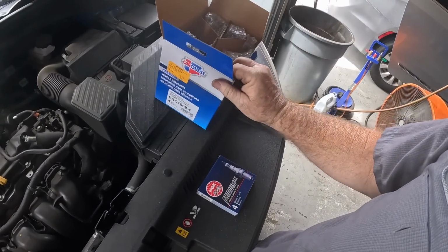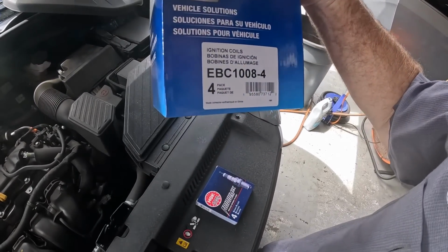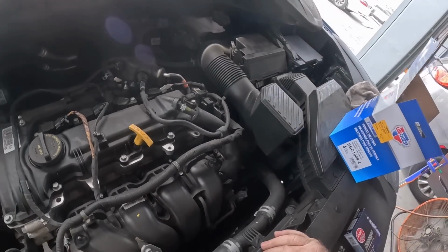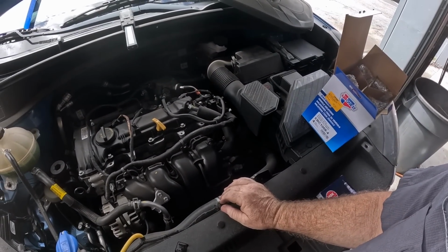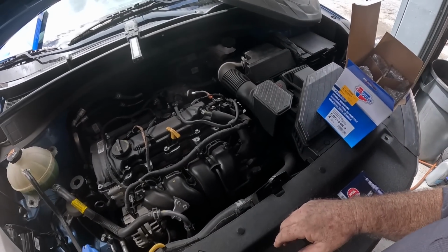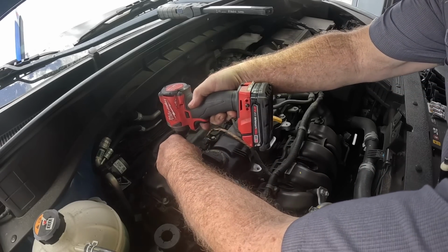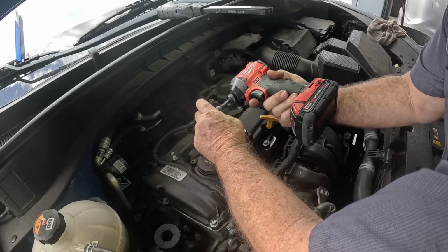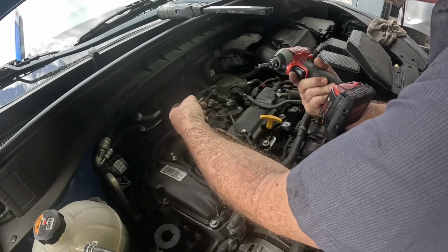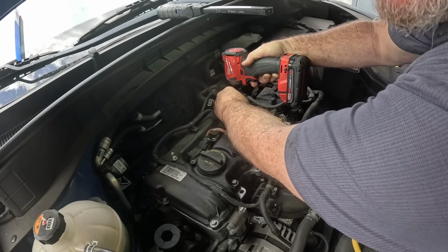I wouldn't be surprised, honestly, if AutoZone and CarQuest and all of them are made in the same place, which is China. 10 millimeter. These ought to come out real quick and easy. 5-minute tune-up. Nice. Could use a nice, easy tune-up. I'm not even going to brag about it yet. Oh, it's going to be time for a new bit driver adapter soon, right after I get a quarter drive torque wrench.